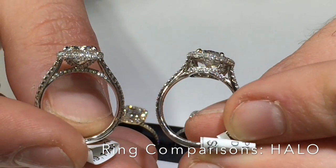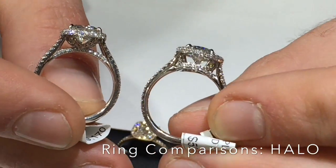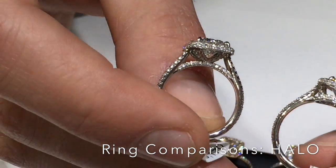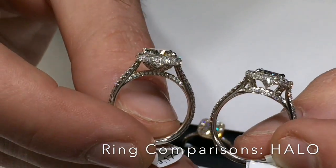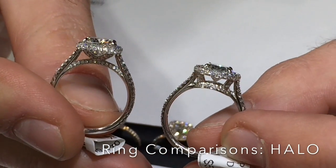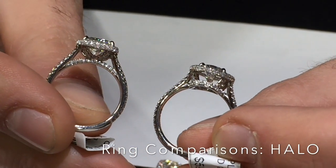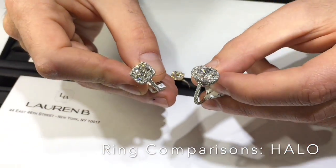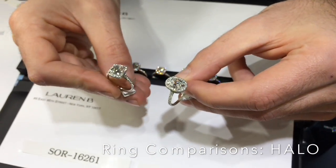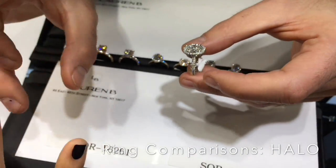Now, right away this ring will not sit flush with a wedding band, but sometimes when you have so much beautiful detail like that, it's not something you do want to cover up. So if there is a space, you can wear the wedding band on the other hand. The cushion cut on the other hand is made to fit a flush band. The stems come to a single point. The gallery doesn't stick out. So really very similar styles. The center stone here is an F color, the one here is an H, and both are very high in clarity, so let's just try them on the hand.